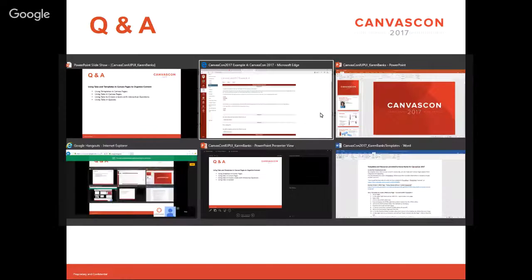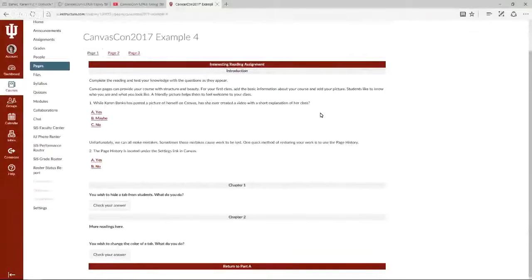Well, the first problem I had was understanding that the HTML in Canvas was different than how it was rendered in our previous learning management system, and then how it works in HTML. So you have to be careful and understand that things don't always work quite how you would like them to work.